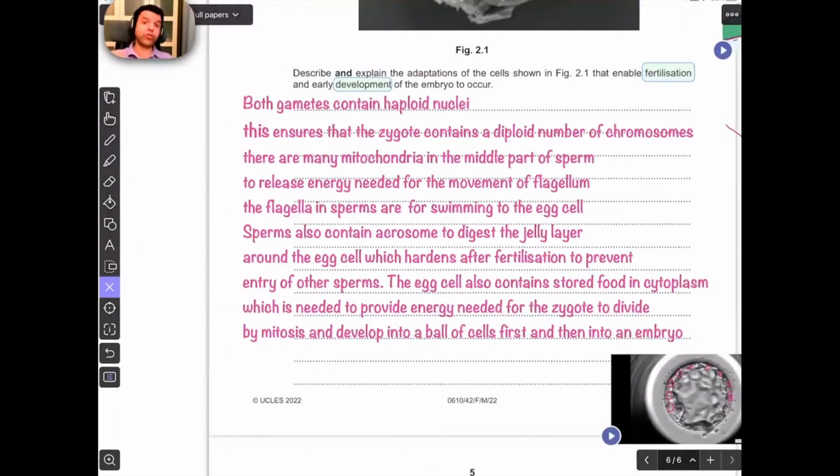Okay, how much should you write in these questions? You're not going to write all that much. You don't have time to write all that much, right? Even if you know all about it, you can write 2 pages. Don't write that much because you need to catch up and finish the entire exam. So you're supposed to write 3 features and 3 explanations, 3 to 3, okay? Like you say, flagellum for swimming. You say food storage for energy, okay?